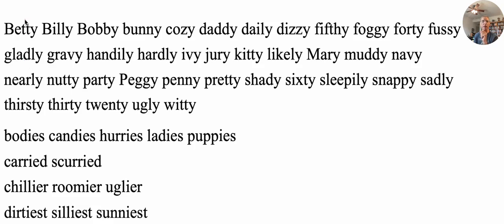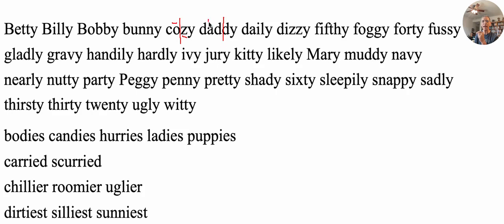So here we go. We have Betty, that's a name. Billy, that's a name. Bobby, I had an uncle Bobby. Robert, we call him Bobby. Bunny, again, we're keeping that vowel short in a C, V, C word if your teacher teaches that. Next one, notice there's only one Z. Therefore, the O ends a syllable. It's going to be cozy.